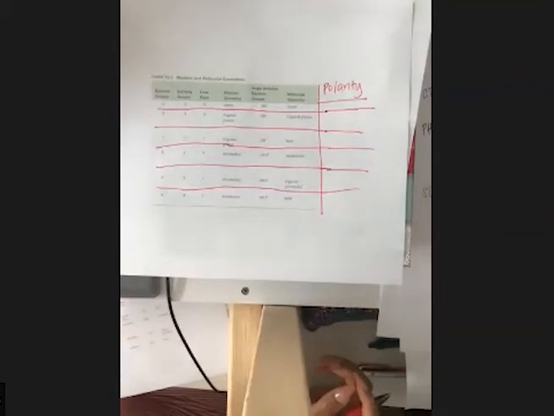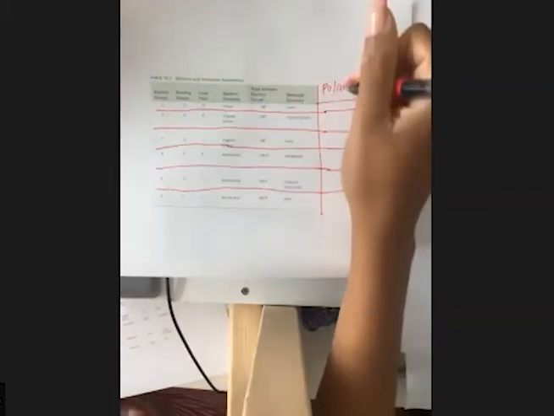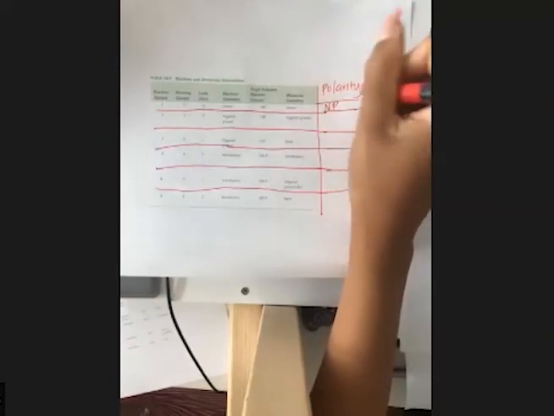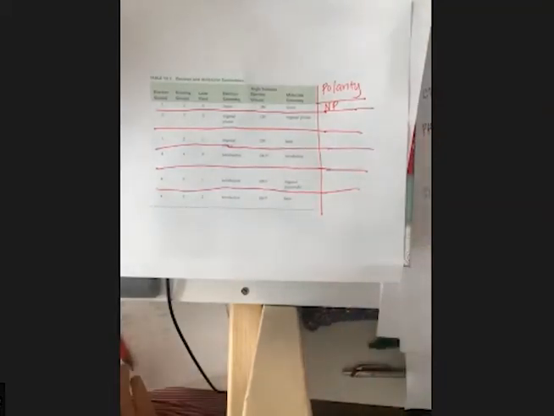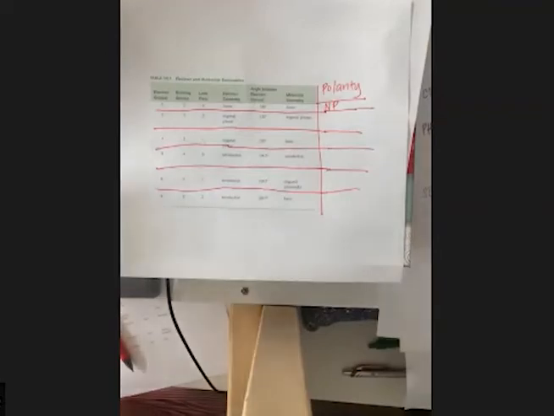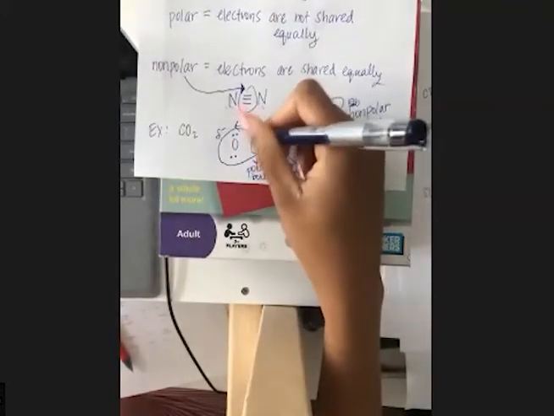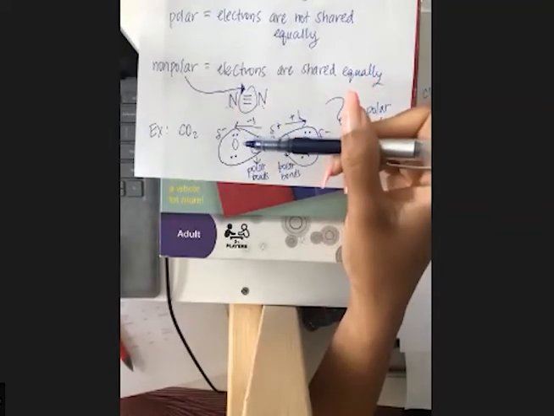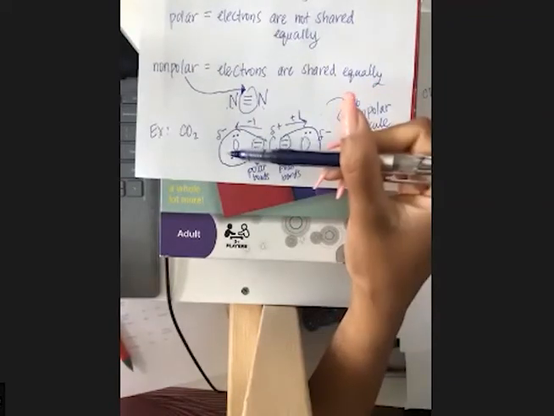And my polarity column says that, all right, if you have a linear molecule, meaning you got two electron groups, bonds, it's just a linear molecule, we can go ahead and say that this is a non-polar molecule. Now, this only works if all of the atoms in this linear molecule, meaning like carbon dioxide is considered linear because look, we got 1, 2 electron groups are both bonding, 0 lone pairs. It only works that this is going to be a non-polar molecule because both of these end atoms are oxygen.